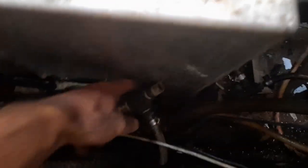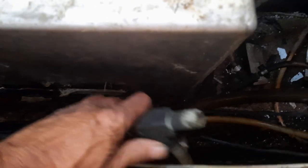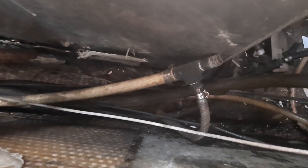Saw my earlier video, I was kind of wondering what this was for. Well, now after straightening some of this out, that's actually the vent for the water tank, which runs down through, goes up behind this bulkhead here, and there's the end of it.